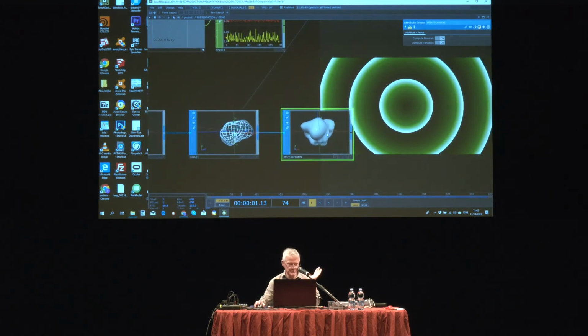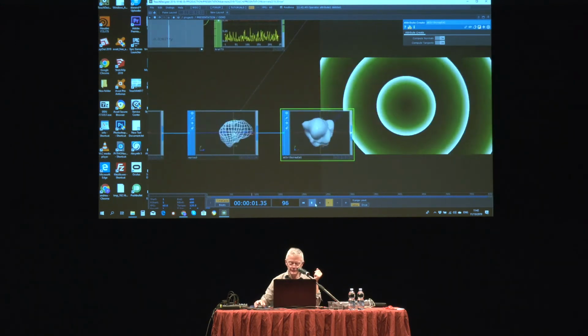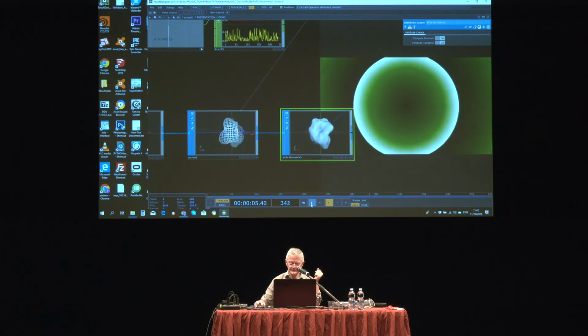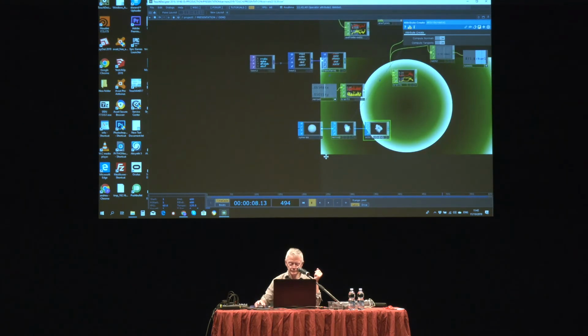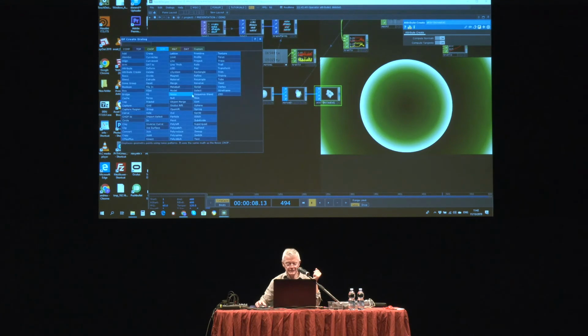With kids, I give that to them in the first lesson because it looks like Play-Doh. Okay, so what else is in this family? Here in this family, you can read in 3D models taken from laser scans that you find on the internet. It reads about 20 different formats with File In.